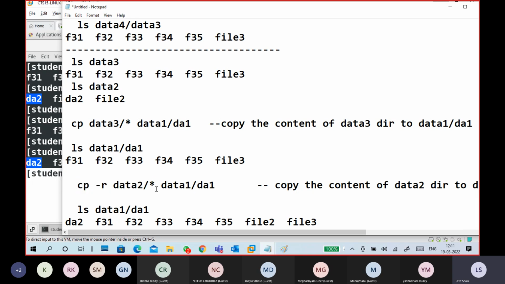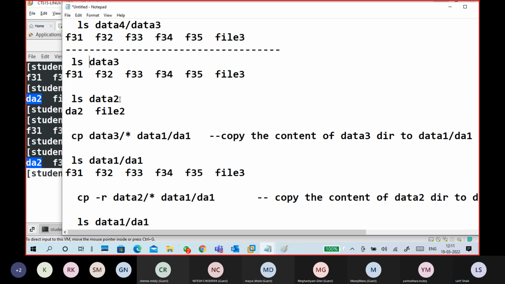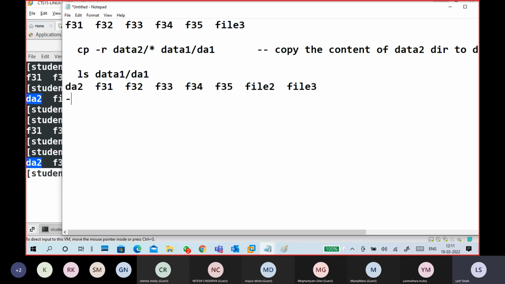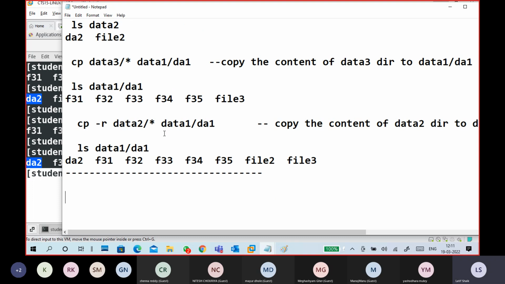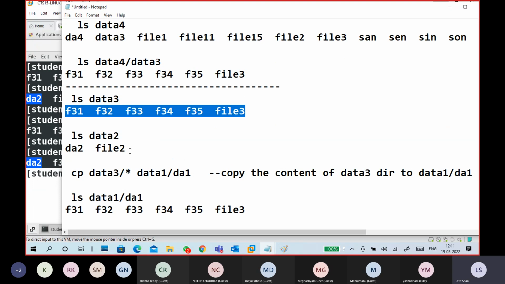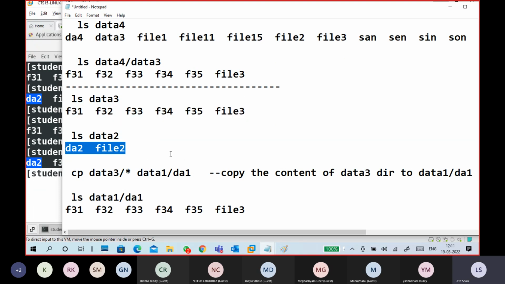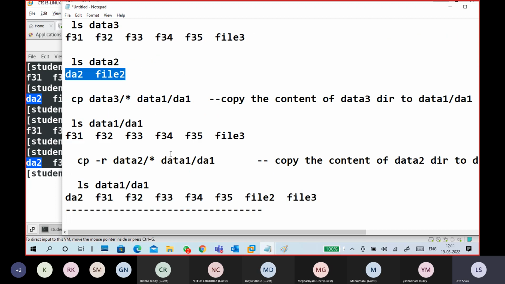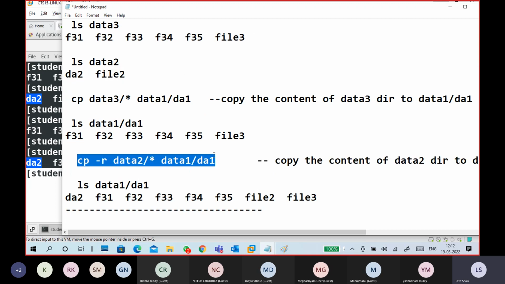But the thing is, it contains directories as well as files. So you must understand why R, why not R here. If, just in case, you don't know the directories and files, you don't know whether the directory contains only files or files and directories. You don't have much idea because a lot of data is there. All are files or all are directories, you don't know. So then what to do? Directly use it like this.